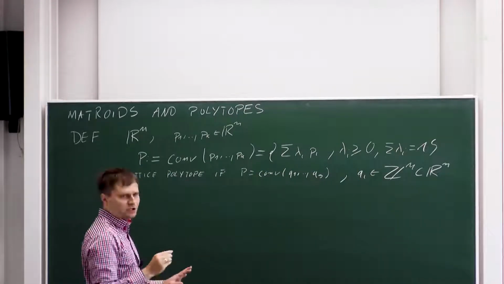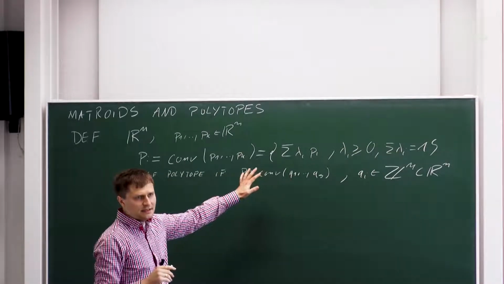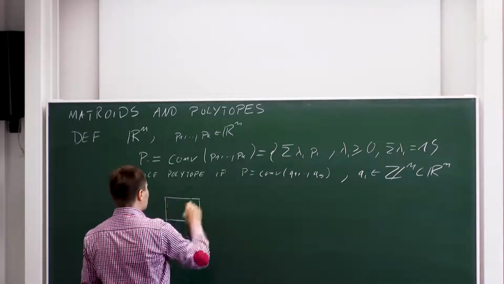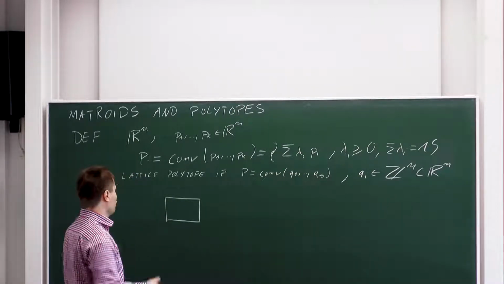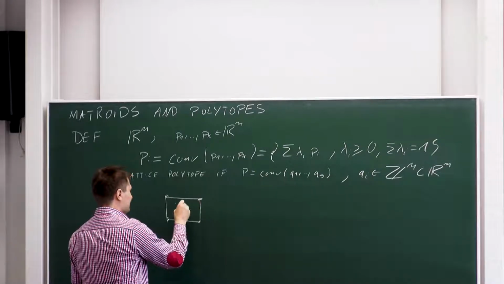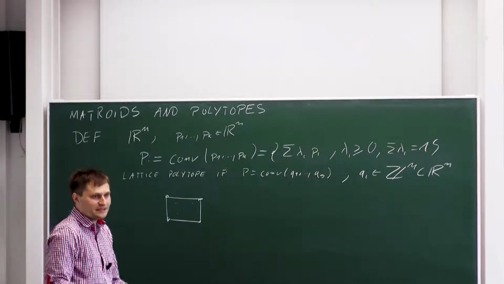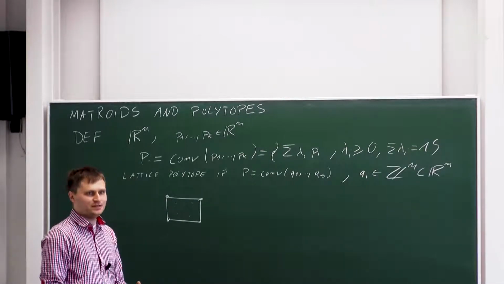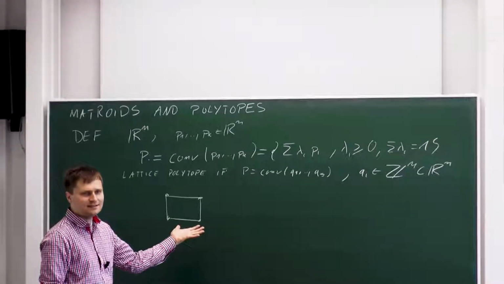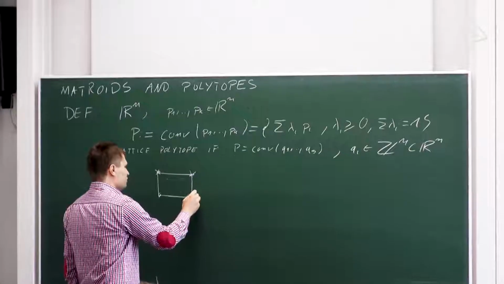So I just wanted to stress one thing. This presentation as a convex hull, it seems not unique. Yes, if I have a polytope, it is a convex hull of 20 points. 1, 2, 3, 4, 5, 6, 7, 8, 9, 10, and so on, 20. It is a convex hull of those points. But there is a minimal set such that this is a convex hull of. In this case, what's the cardinality of this set? 4. Yes, we have 4 distinguished points.